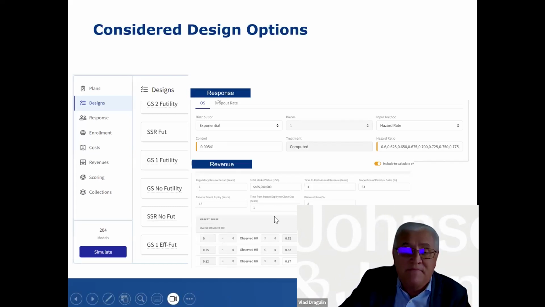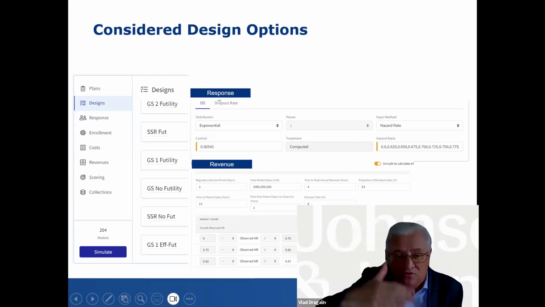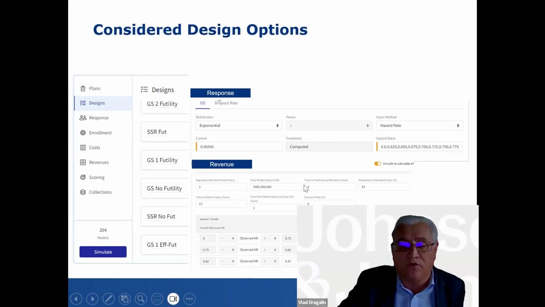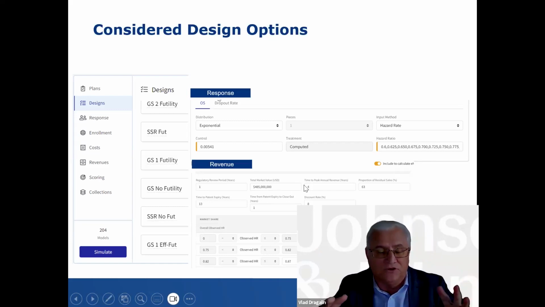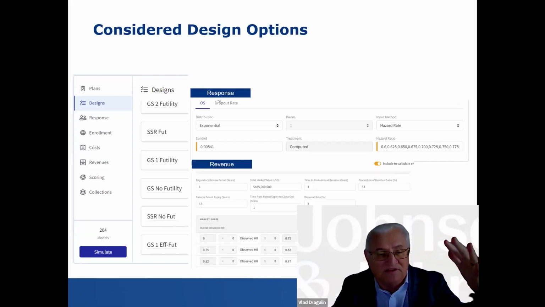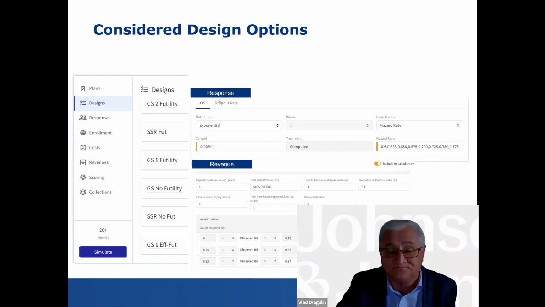And of course, you can create many of the scenarios, and then you will see what will be the performance on the different, let's say, total market value, 485 millions here, but even more than that, or less than that. So you can see that very easily you create a lot of what in the language of Solara are called models, cross-product between design options and scenarios.